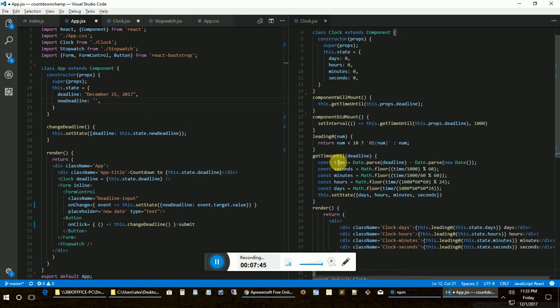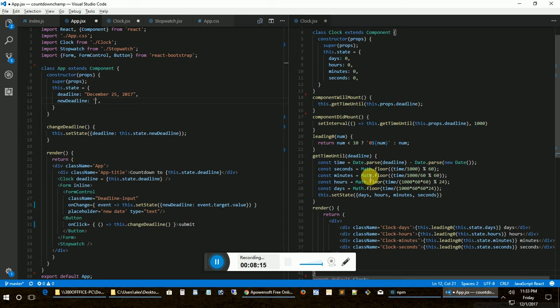So we call getTimeUntilDeadline passing in the deadline, right? All this does is say the difference in time between our deadline and the new Date. New Date is a function that's just in JavaScript. You call new Date and it gives you the time and date right now, whenever you call it. So the difference between that and the deadline is the amount of time that we have left to count down.